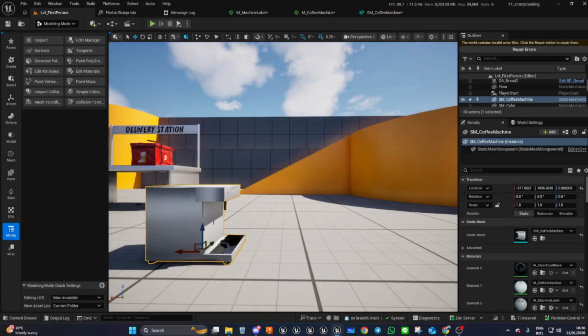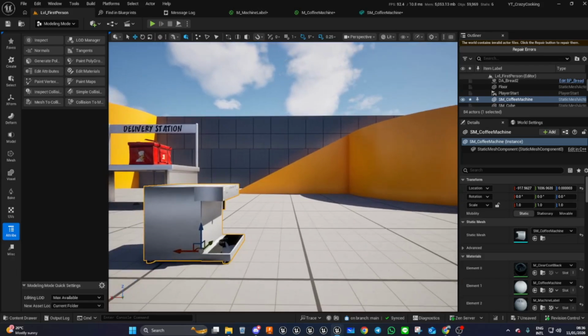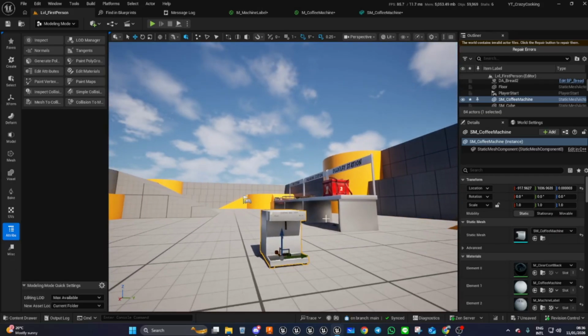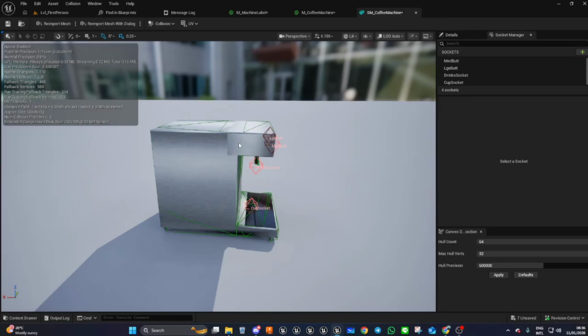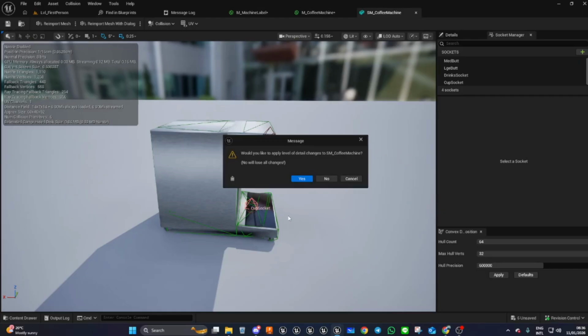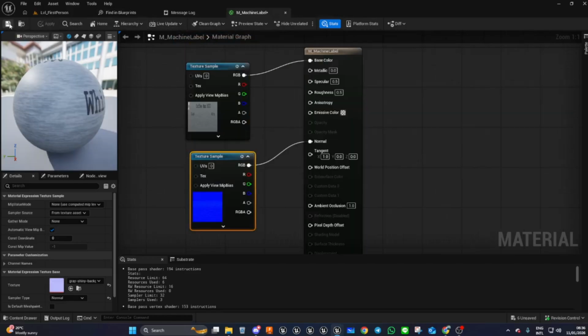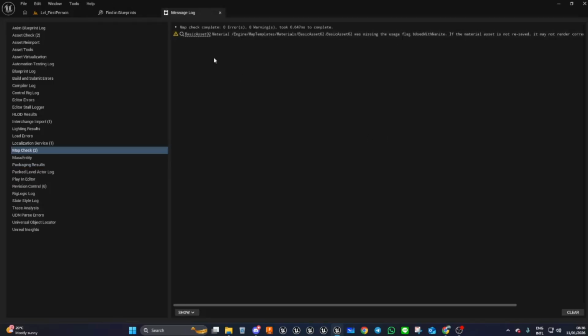But you see the UVs aren't perfect on this model. It is just a model for the video. Okay, there are much better models out there available. Okay, so we can now just check on our machine here and see it's okay here. You can just go ahead, save that, close that. Say yes to that. Okay. Make sure your materials are saved and applied. And we can go ahead and close that.